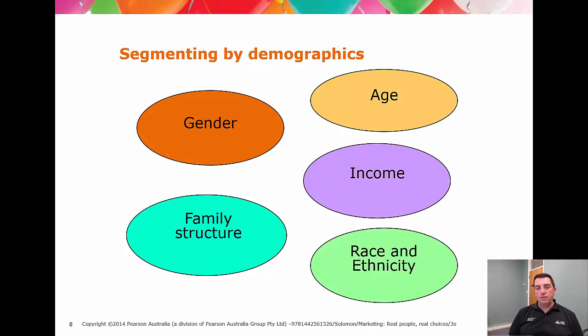So we have a lot of different ways we can segment a market by demographics. There are many different things we can use here. You can focus on one. For example, Australian Pensioners Insurance Agency, APIA, as it's known, segments its market by age. So you need to be aged over 55 to be able to buy or access one of their products. And we talked about Coke Zero last week in behaviour as well, where they specifically target men with Coke Zero.